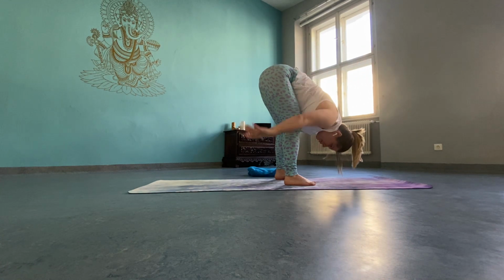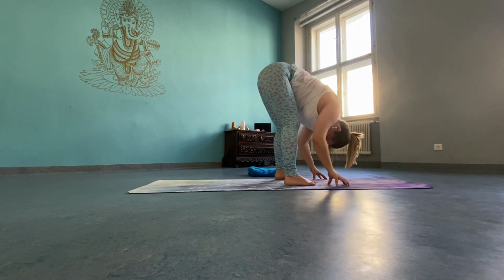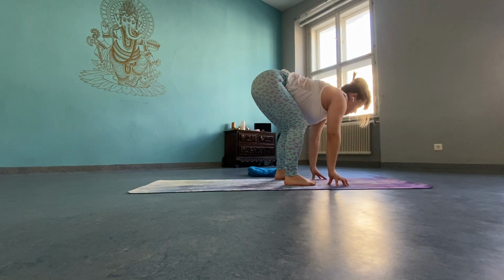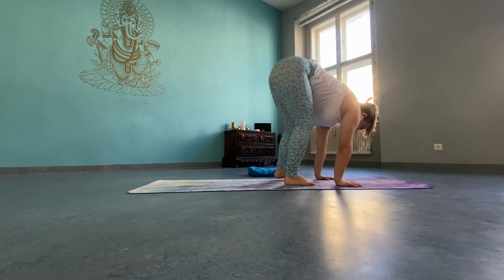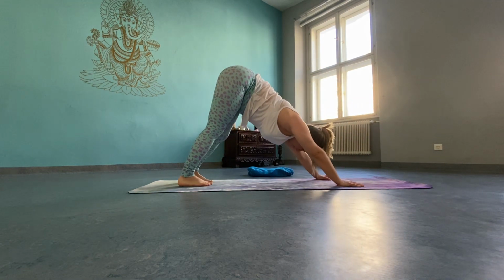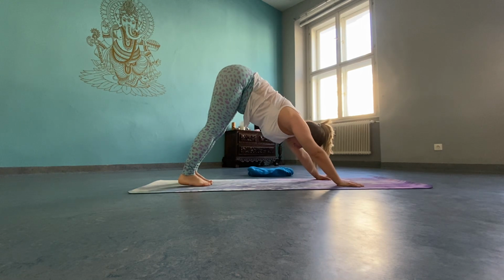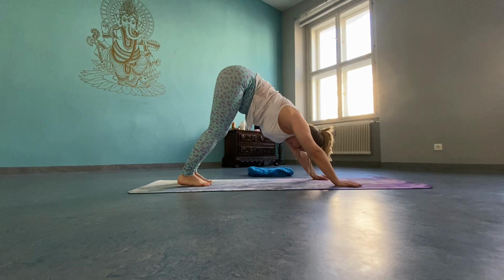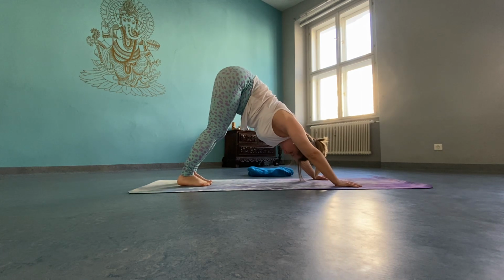Inhale, slowly find your fingertips back on the mat. Make your spine long, bend the knees. Exhale, we are going back down into downward facing dog. Now that you have a bit more space for your chest, focus a little bit on your inhalations. Big, big, big inhale. Big, big, big exhale.